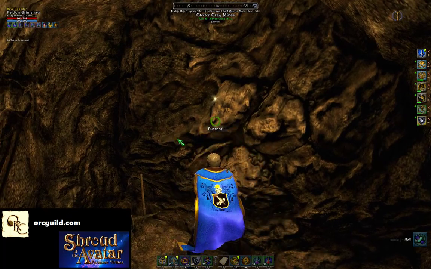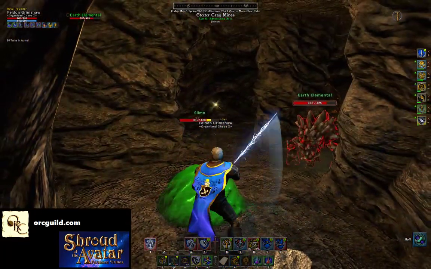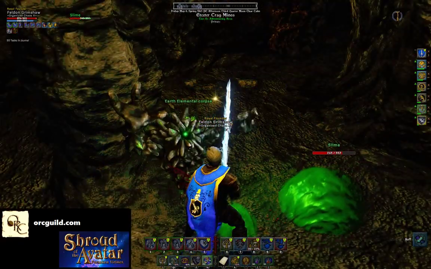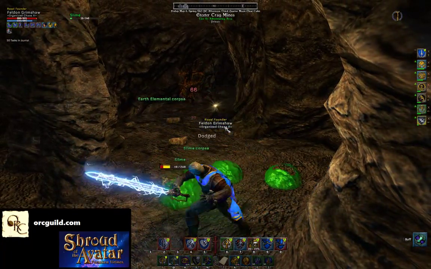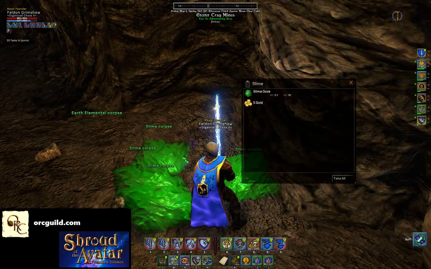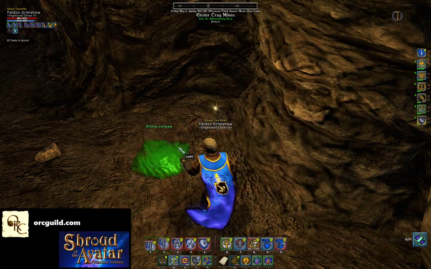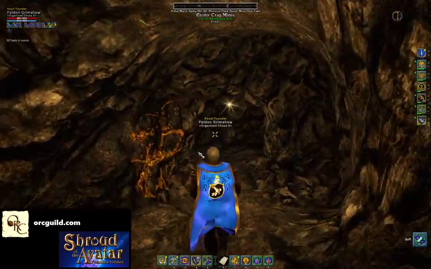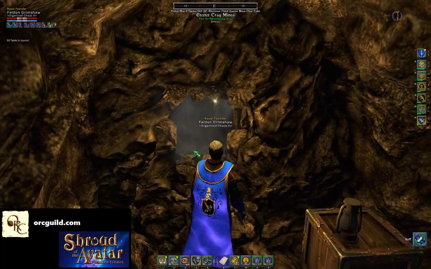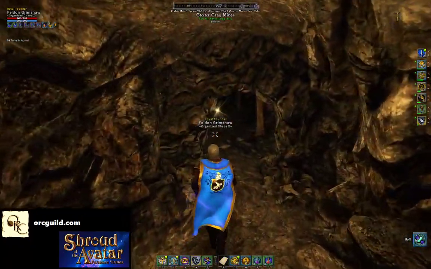Look, a second breakable wall. More slimes, more elementals. And I see a couple ore nodes. Okay, exciting. So, hey, a third breakable wall. Awesome. And some more nodes and a slime. We'll just ignore the slime this time. Move on.